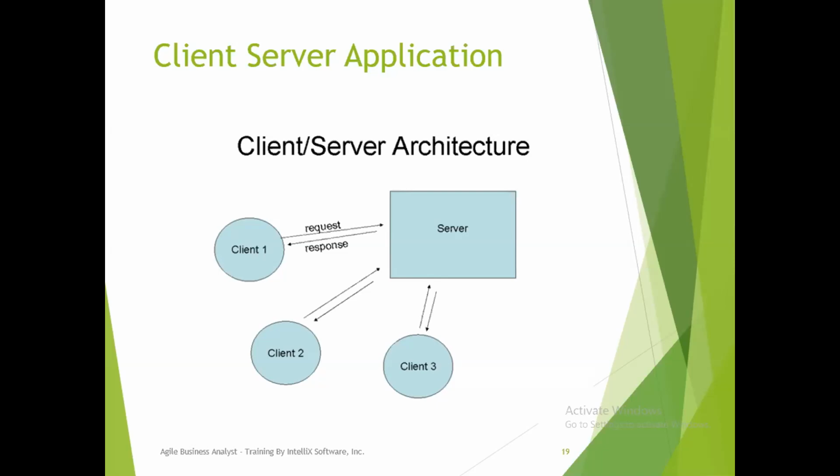So when you look at the monolithic architecture versus this architecture, every time you have more than one thing, you add complexity. In monolithic architecture, you never had to worry about whose request it is and whether to send the response to the same person or not. Now I have to worry about it. So if you're a business analyst analyzing how the software is going to work or what function it is going to perform, you now have to start worrying about the complexity. What if this guy sends a request? How do I make sure the response goes to this person and not to that person?